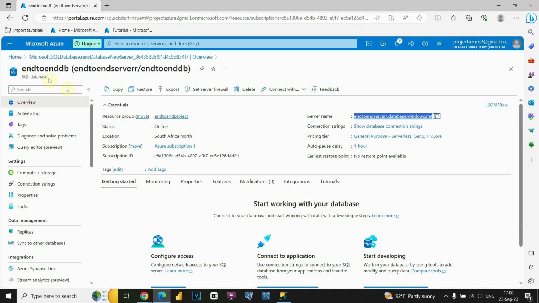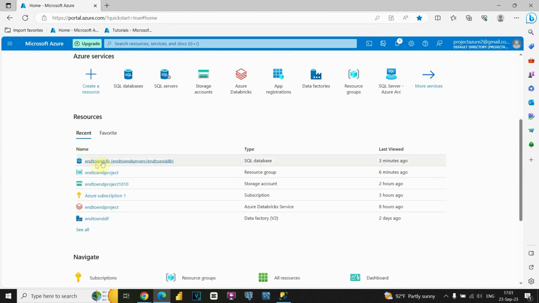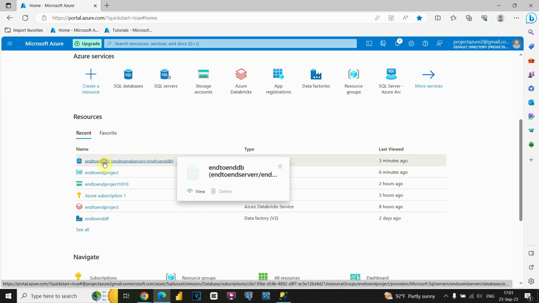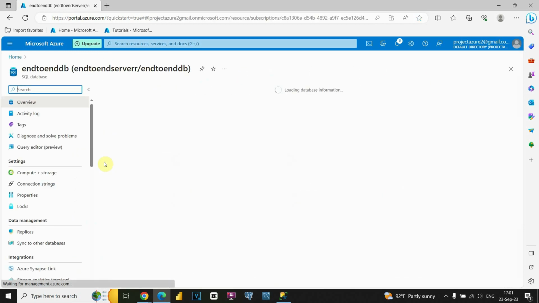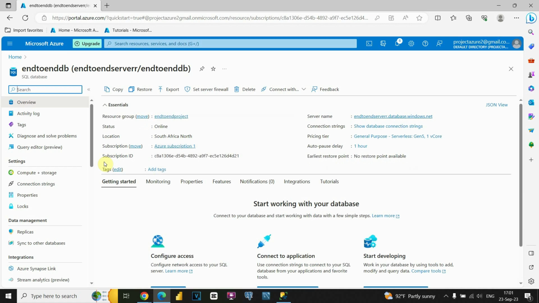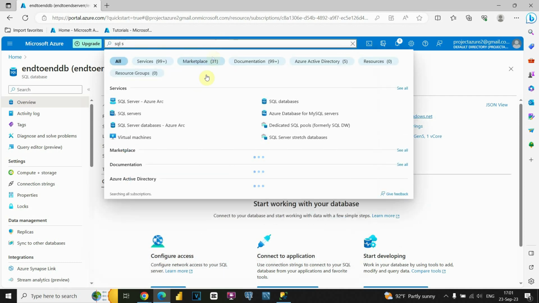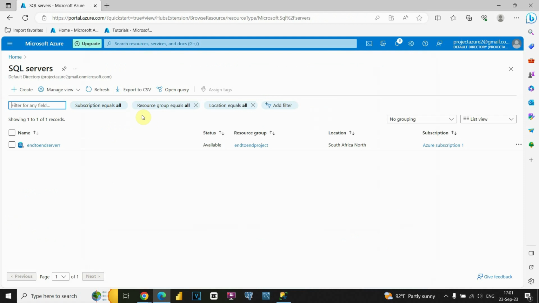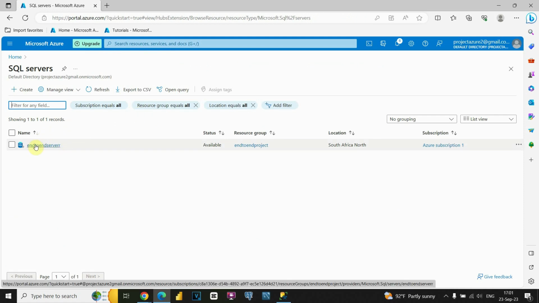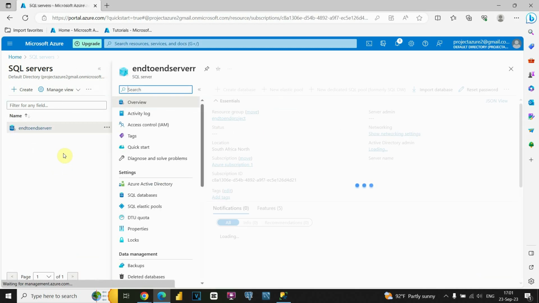Now that we connected the Azure SQL database successfully to our local SQL Server Management Studio, we can go back to the Azure portal. And now let's find our server. Basically, this is our SQL database, and if I click on that, I will be able to see the information about this database. This is our server name that we used previously. Also, if I click on this search bar and type SQL Server and choose this option, I will be able to see the SQL Server that we created. Of course, we can create multiple servers, but we created only one for this purpose.